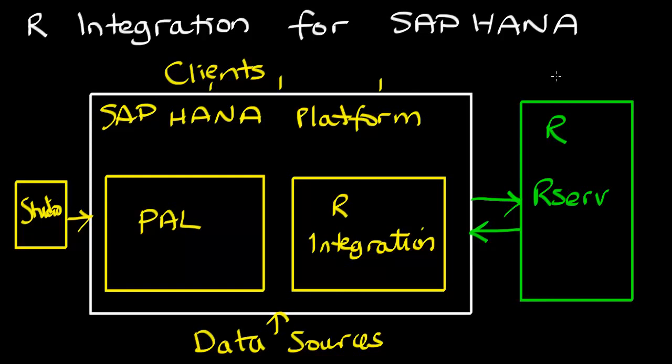So you would need a Linux server where you would install R itself, and then as part of R there is a package known as rserve, and you would need to install that package rserve in your R environment. And then finally you need to make a little bit of configuration with HANA. That's something we would do with HANA Studio to actually just tell HANA where it can find this R server. And then potentially you could actually have a number of different R servers, and then HANA will be able to talk to all of them. So you have some potential for scaling and also for high availability.